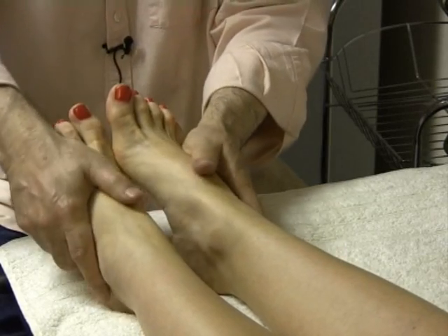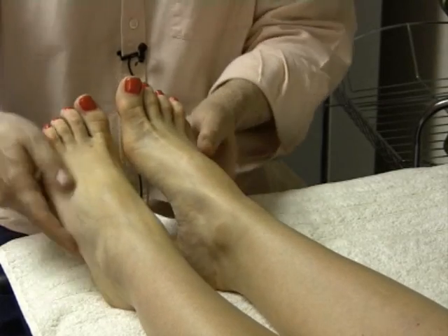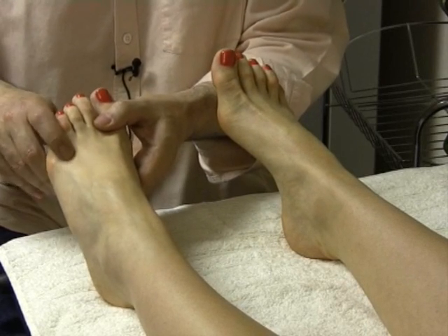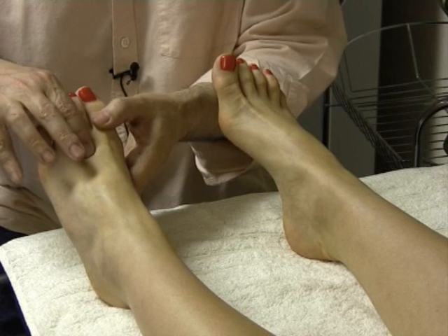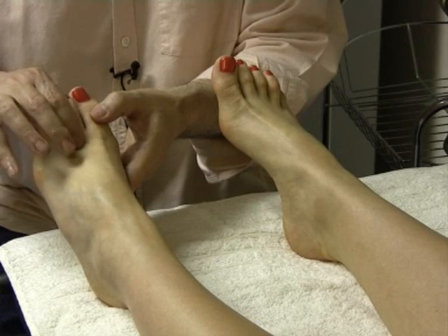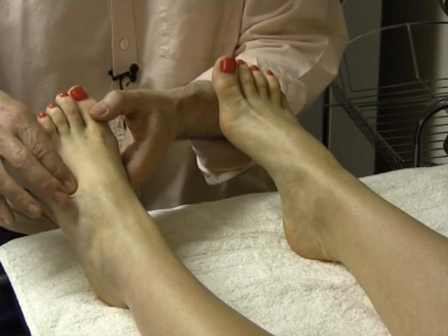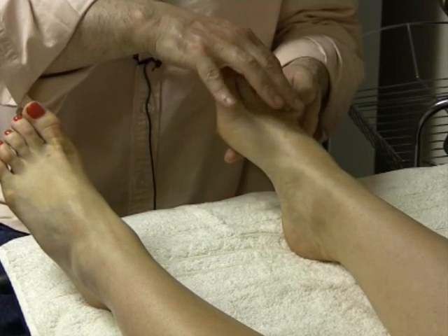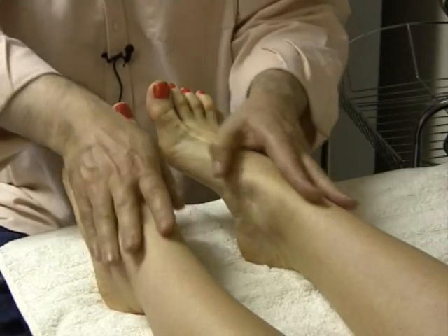We are using now this nice massage with the heel. You can do a little bit of thumb walking — not with the index finger — again in between the metatarsals. A couple of times; you can do it more if there is the need, but here we'll do it just a few times for demonstration purposes. Let's rub nicely and relax the area.